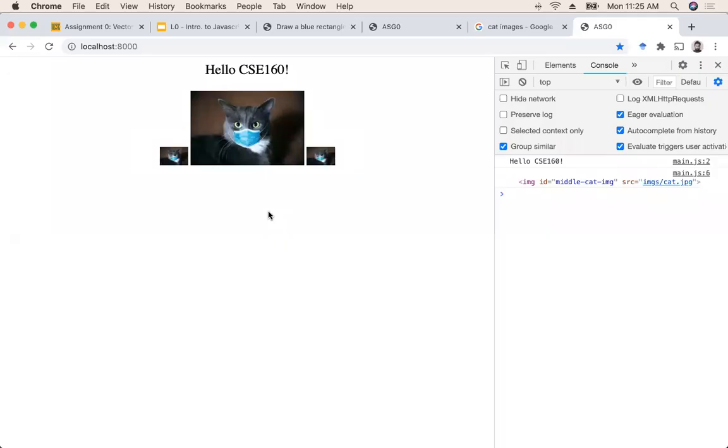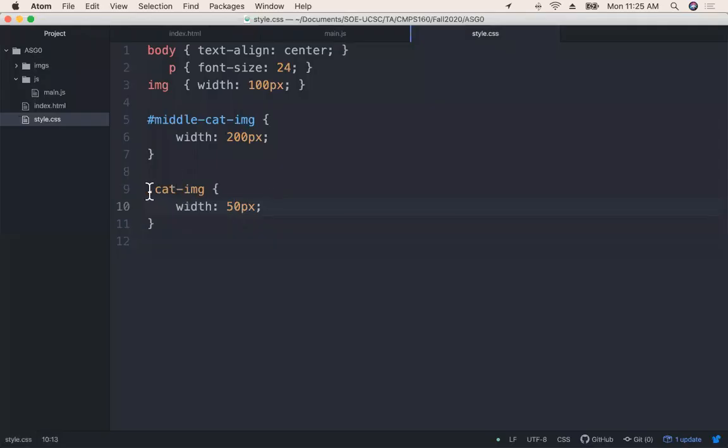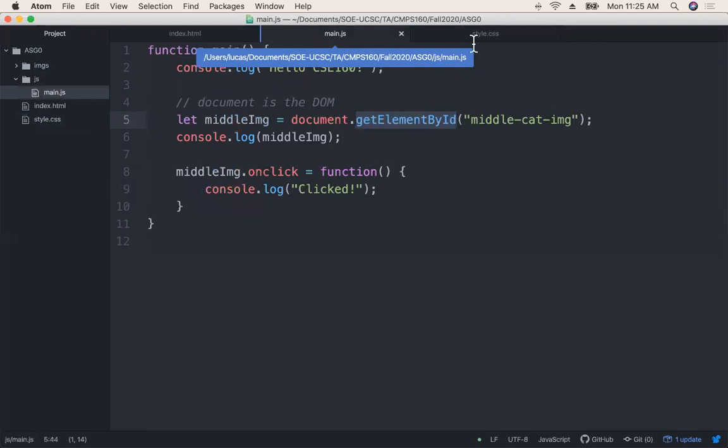See, now we see the left and the right images with 50 pixels width because we are using this rule as a class rule. Basically, you have IDs and classes, and they act in a similar way, but IDs are for one single object and classes are for multiple objects. And this can be very useful.